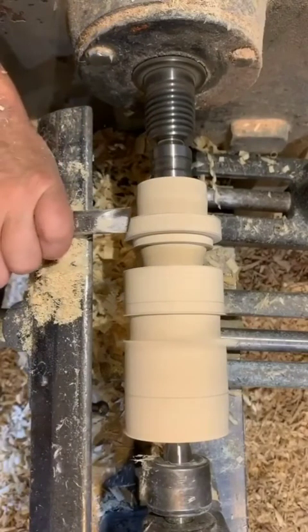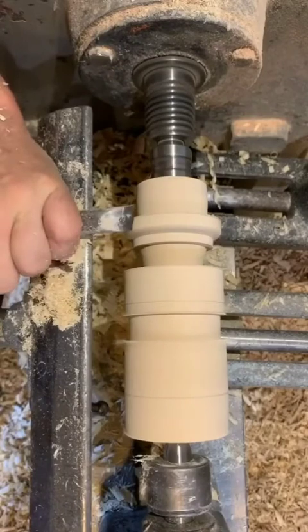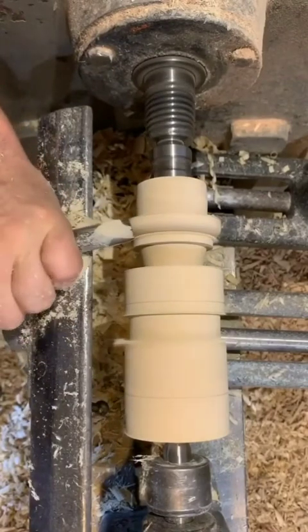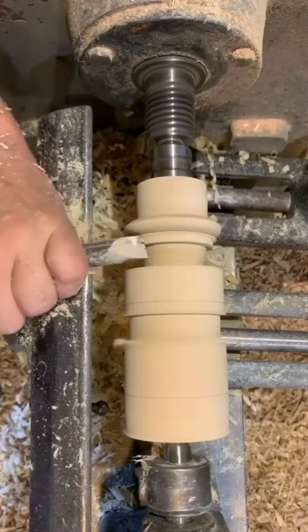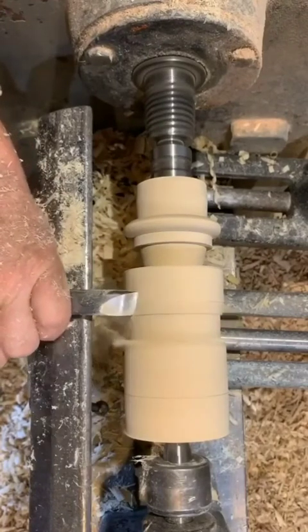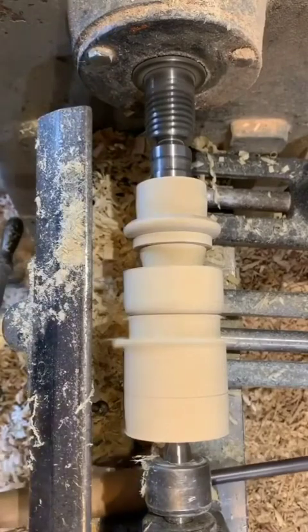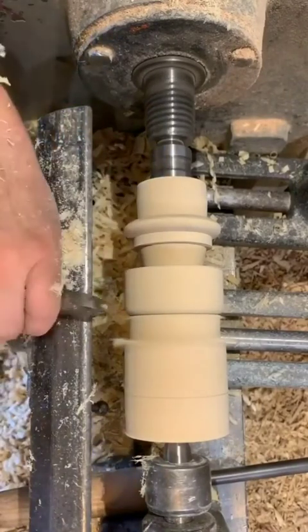So first of all we'll put some little shape in. So I'll roll this bead. There we go. That's the base bead, and then there's a little half bead here. Lovely. And now this nice flowing curve here that we've got.